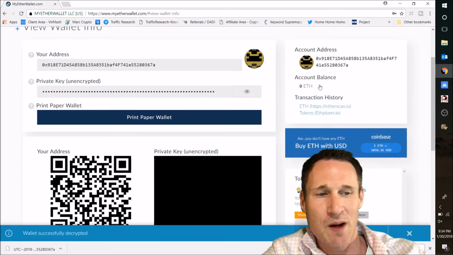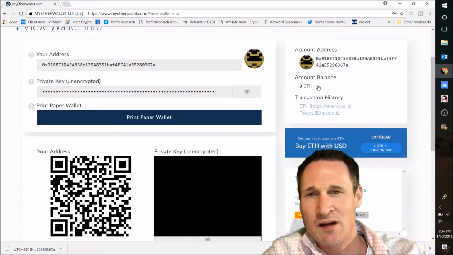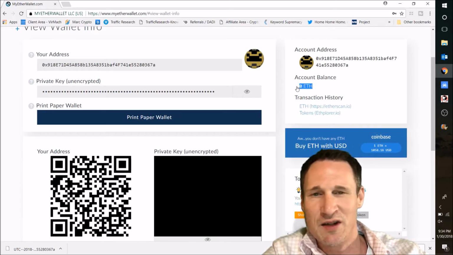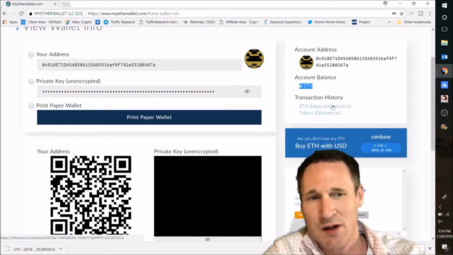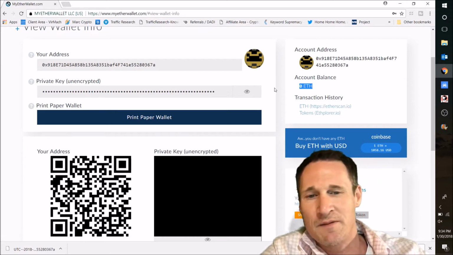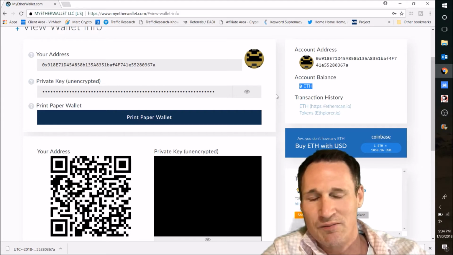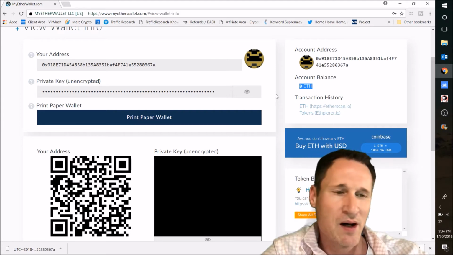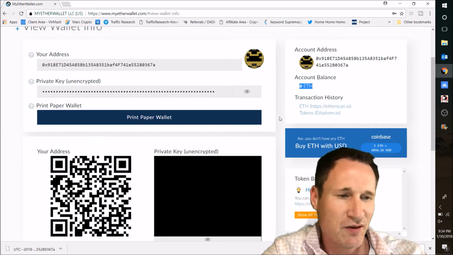And this is going to show my balance. And you can see in this MyEther wallet, it has a zero balance, and it will have a zero balance because I'm not going to use it. If somebody saw this information online, this probably will get hacked, but there won't be anything in there to steal, just to let you know.